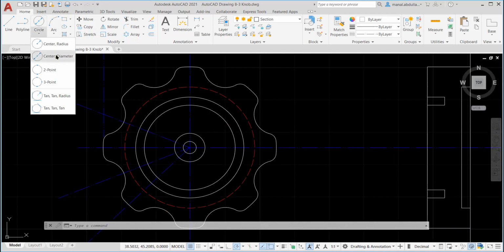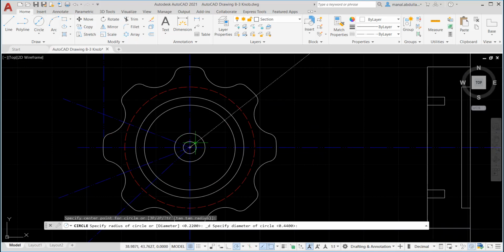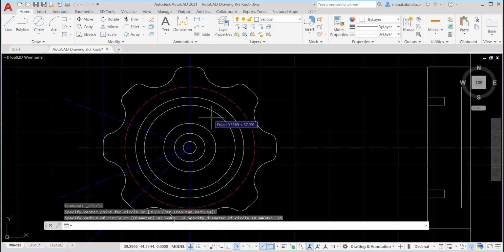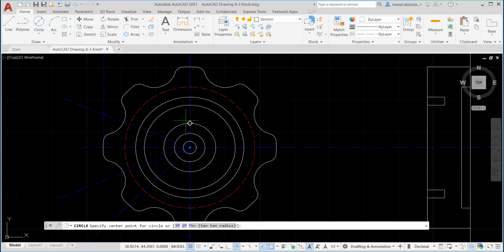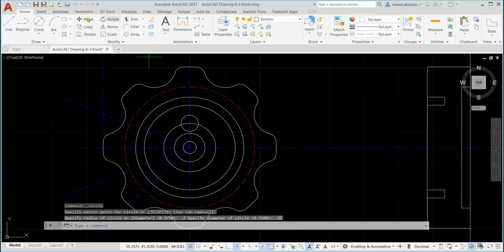Let's go to center diameter, 0.75, okay, and here we need two circles, and this is the center here, and the diameter 0.25. Let's copy this circle.